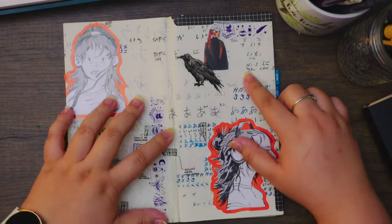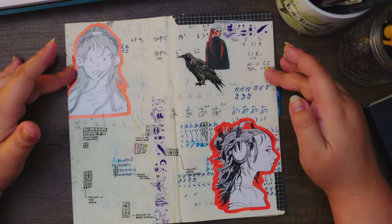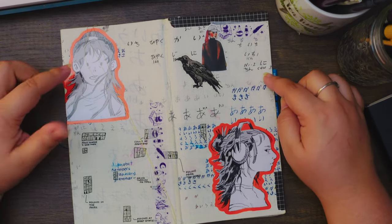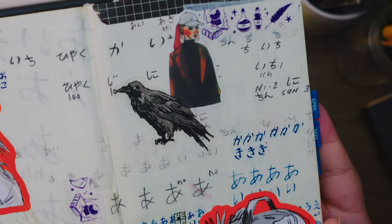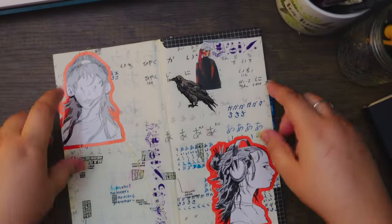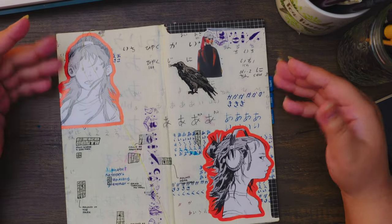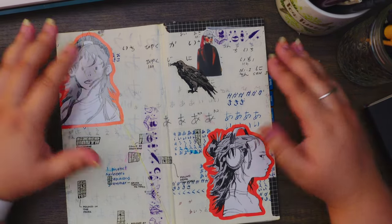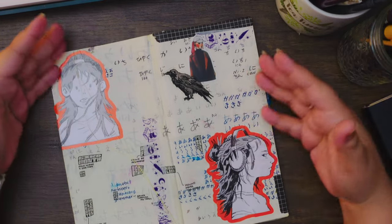I essentially was practicing my Japanese on a Midori pad that I have with a 4-sized paper in this grid. It's like a bluish grid. Just zoom you in here so you can kind of see. And I didn't really have anywhere to put it, and I was about to start doing this setup, and so I ended up using that for the cover. I covered it up, perfect size because it was MD and it's the same sizing.